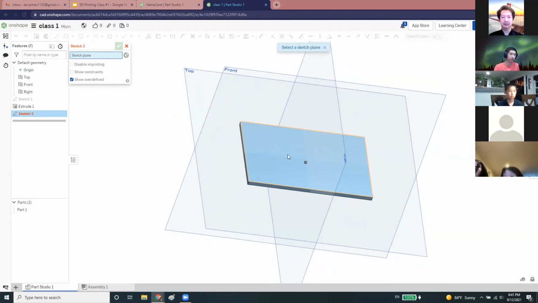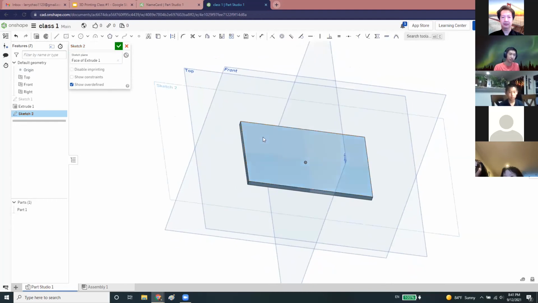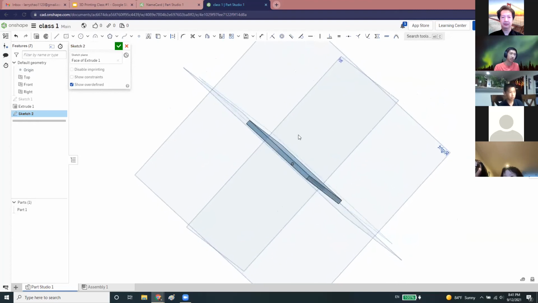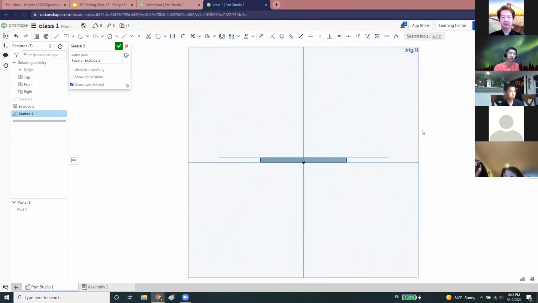So we're going to start drawing on top of this object. See, if you look from the side, you'll see that the plane that we are drawing on is on top of the object, okay?